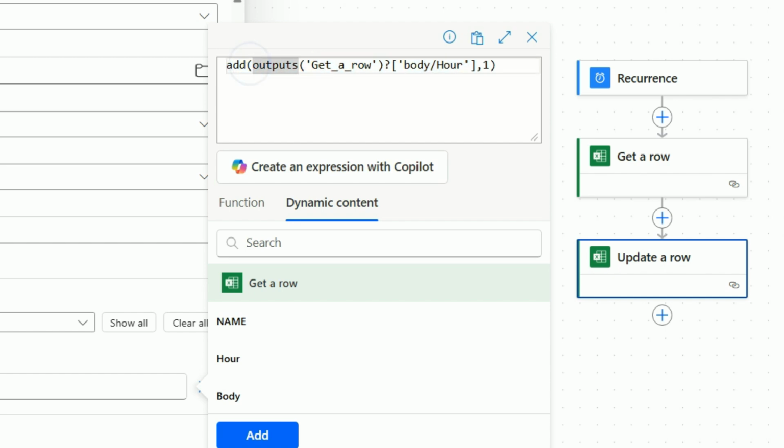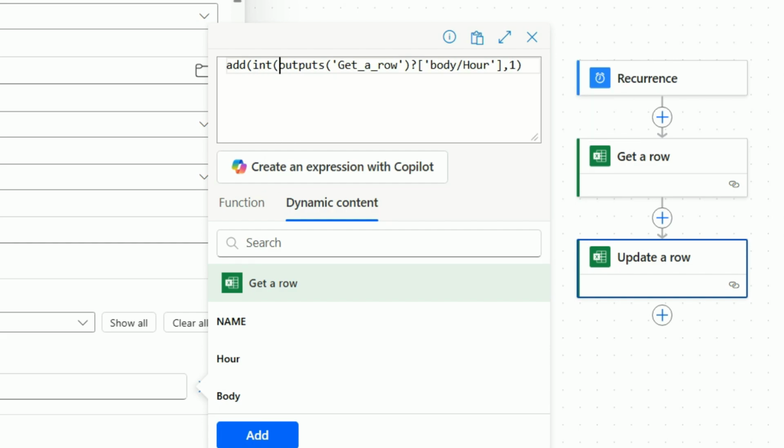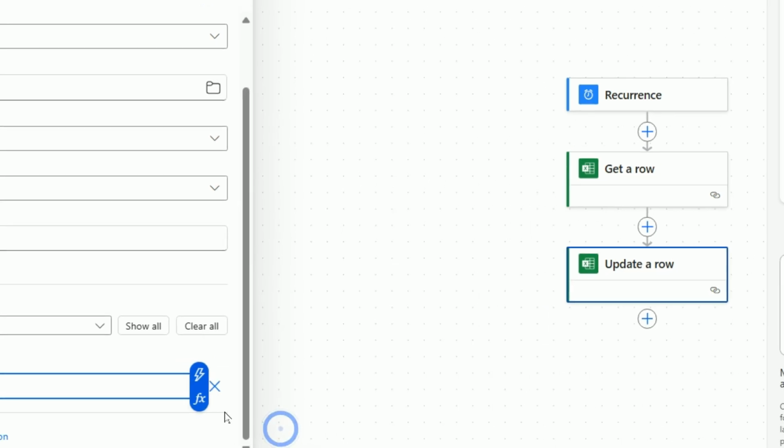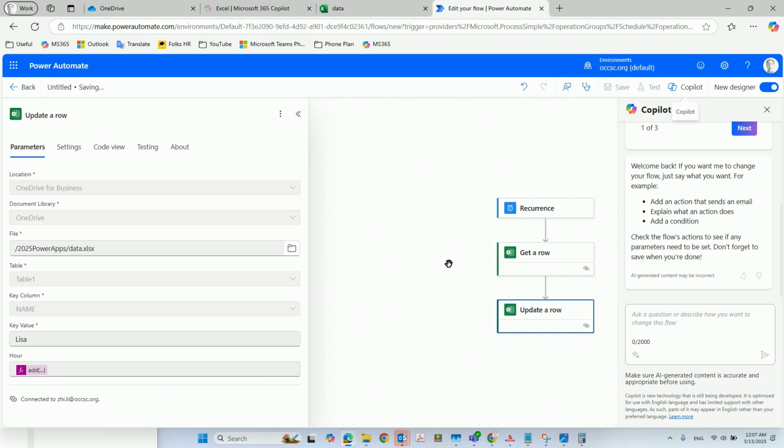So we add int here, with the brackets, and we change this output to an integer. After that, we add 1. We click add, it adds this expression here, and then let's save it.